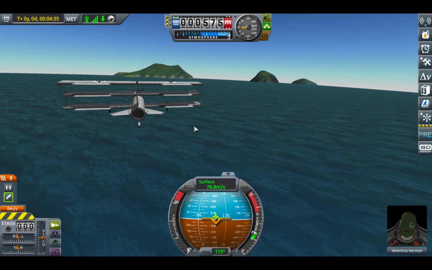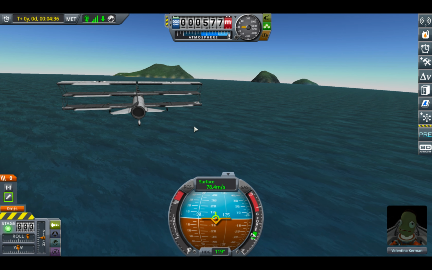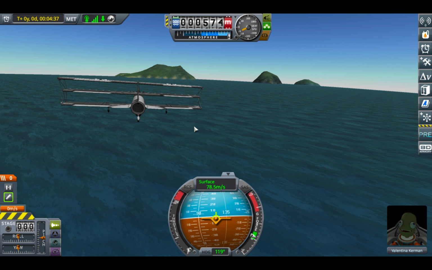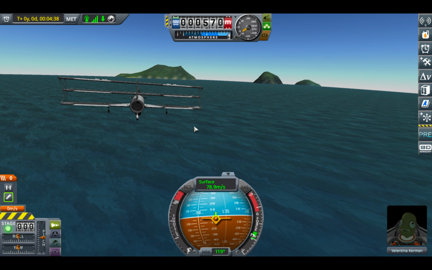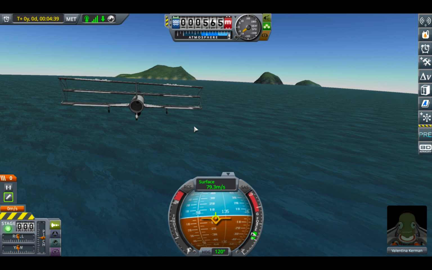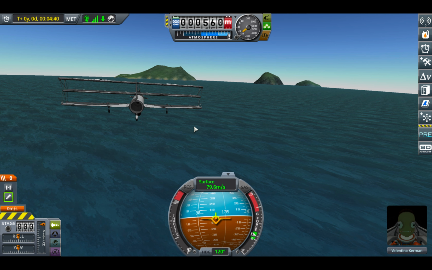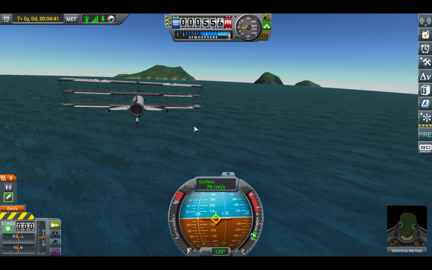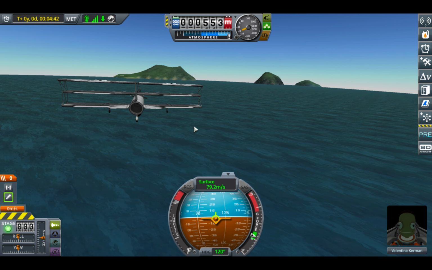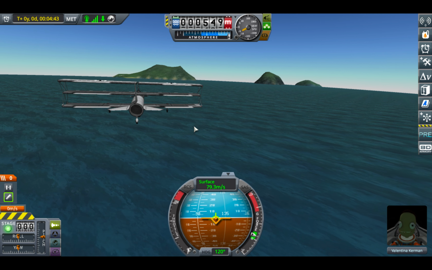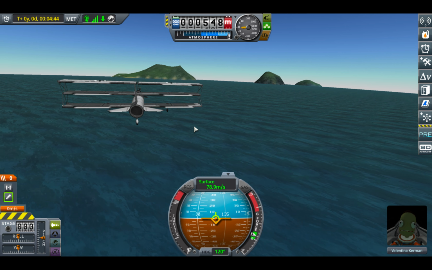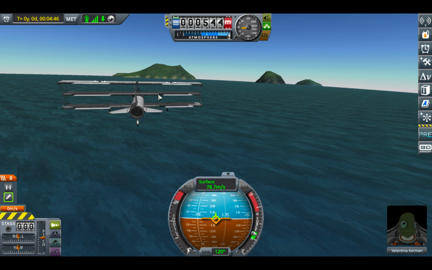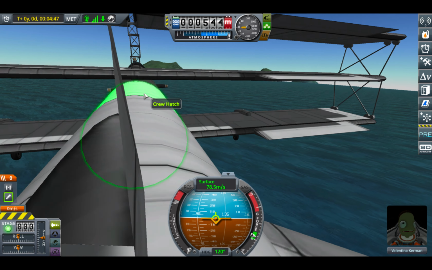You can see there's an airport or something over on that island. This is so cool. What I really wish is that I could put some guns on this and then fight another plane that's like this. I can barely fly it as it is, as you could see at the start how it was all being weird.